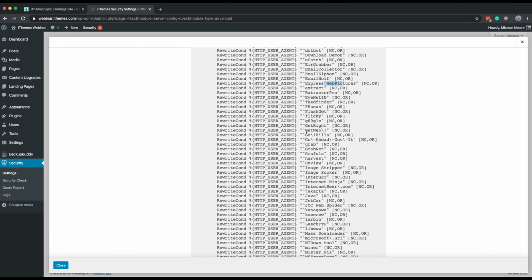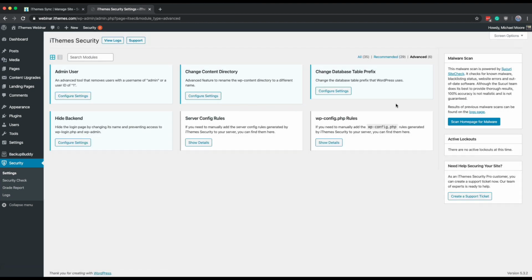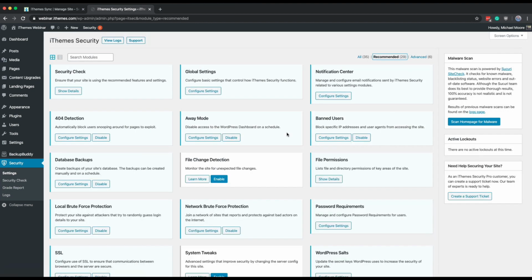And a lot of times it's easier to add the user agent because a single user agent might have multiple IPs. So by banning the user agent, you're using a broader brush, locking out that specific request coming from that specific person. So let's pretend that the user agent is iThemes, and then you have different IPs. And let's say I'm one IP and Nathan's another IP. If you were to add the iThemes user agent, neither Nathan nor I would be able to access your site. Yep. But again, for most folks, the default settings are going to be just fine there.